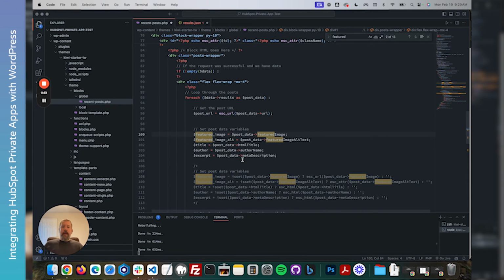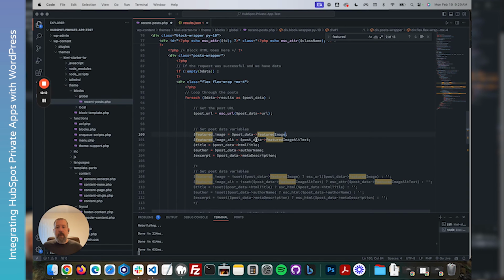And then finally for the excerpt, we prefer using the meta description for the page as the excerpt. I know a lot of people like grabbing the first little snippet of the post to show, but we actually found that using the meta description is a more accurate description of what the post is about. So that's just the way we prefer to do it.